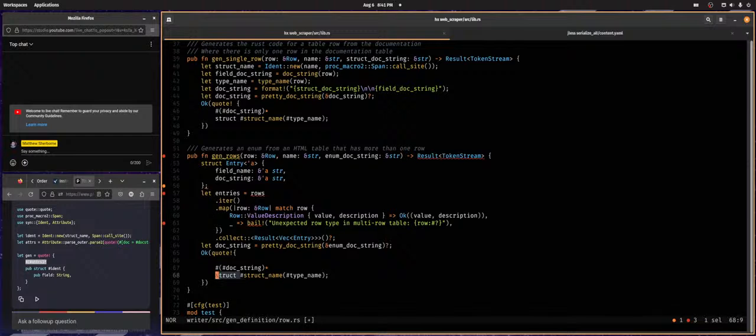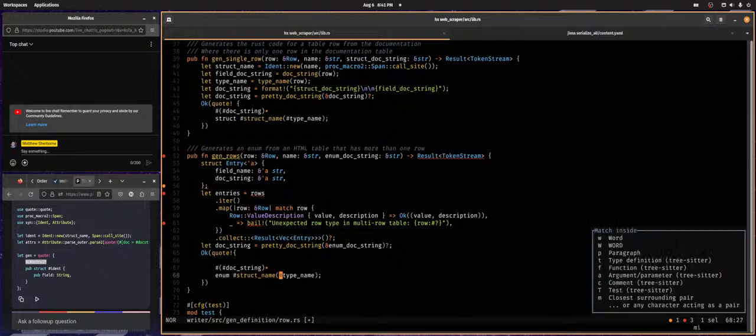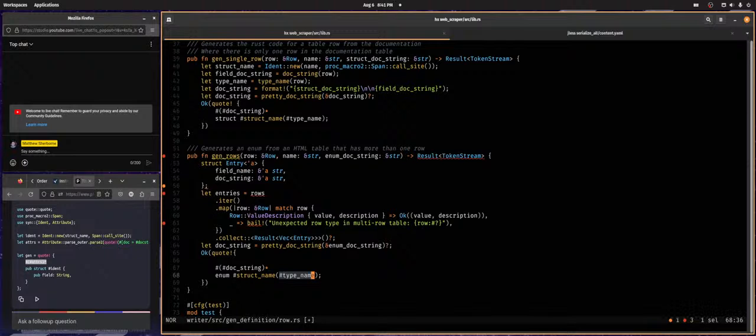Then this will become enum, and it will not have those brackets, but these match. Change that to that. No. Okay, just change that one, and then change that one, and that's not going to do anything.